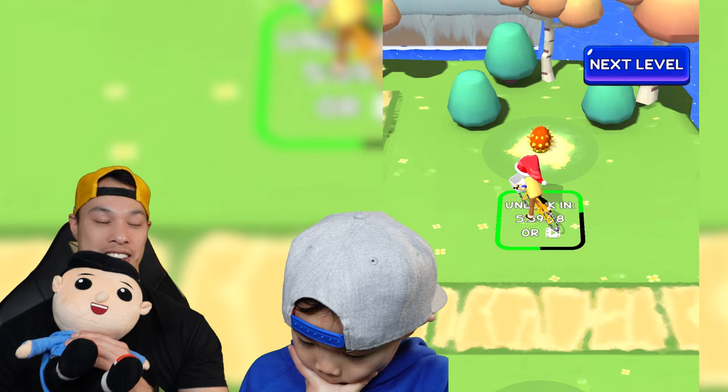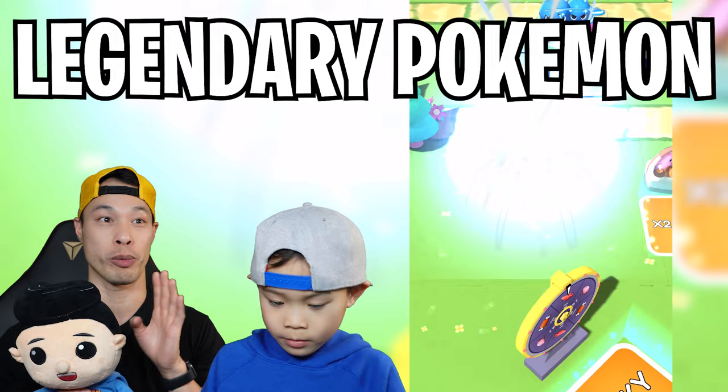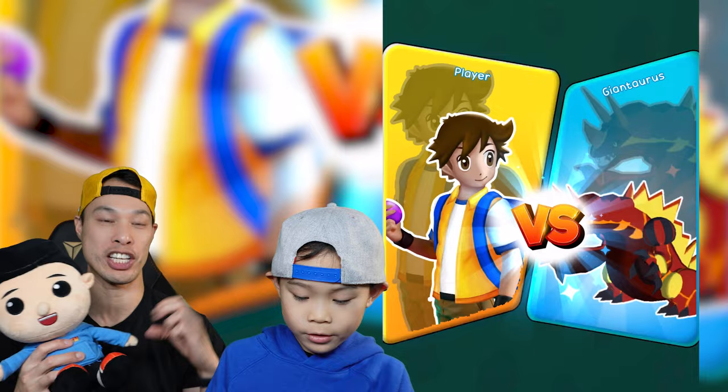Okay, let's click that. Go to the next level. Okay, go to the safari first. Safari. Okay, so to go to Safari costs 300 bucks, and you can see this legendary Pokemon. But let's see how many we can catch. Let's see if there's any Pokemon here. Oh, I see one up there. There's one. Oh, a Groudon! Gigantosaurus. Okay, let's see if we can catch this thing, you guys.